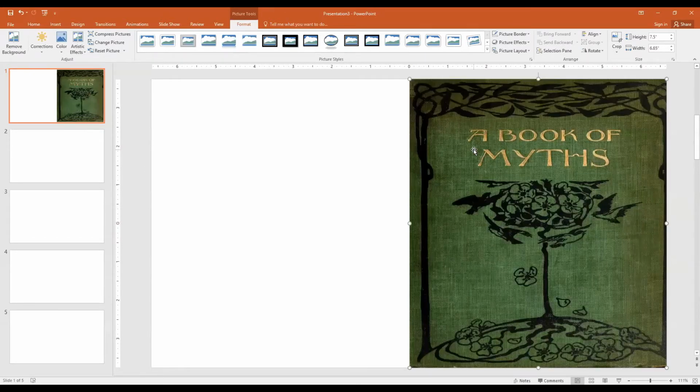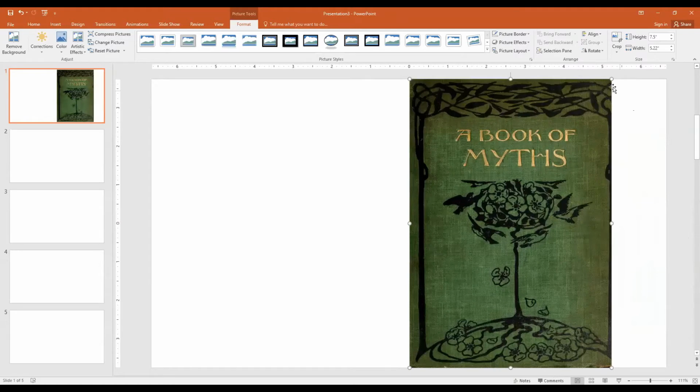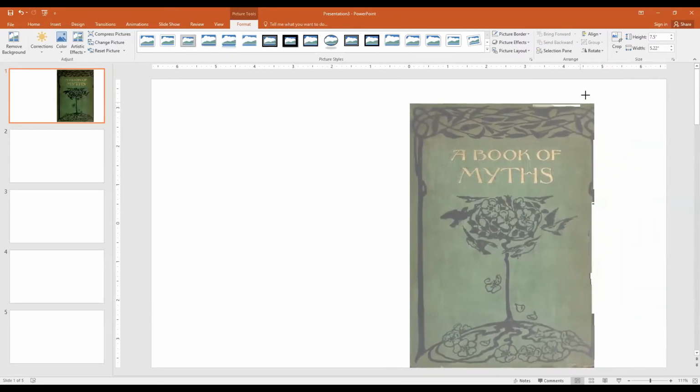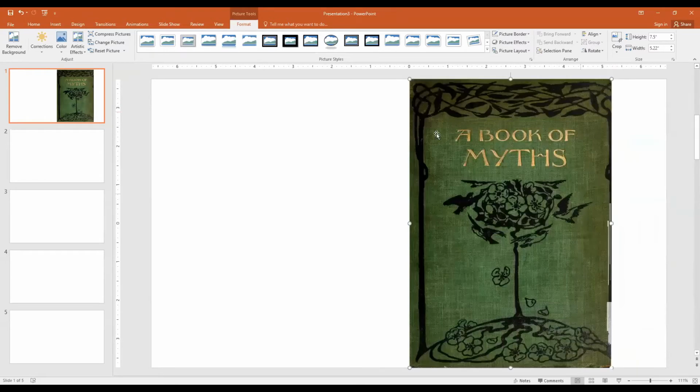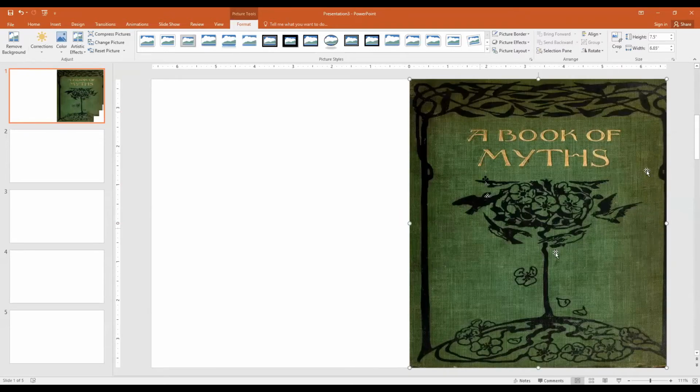Now, notice that by doing that, we distorted the text and the image. In the best of all worlds, you would not want to do that. You would want to do it in proportion. So if you wanted to keep it in proportion, you would actually use a diagonal like so to reduce or enlarge without changing the shape of the font. But for our purposes today, we're going to just bring it over to the edge and ignore that it's distorted.